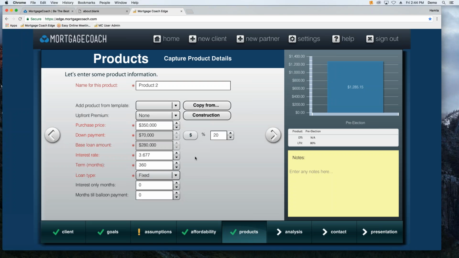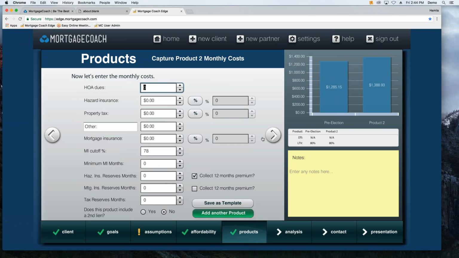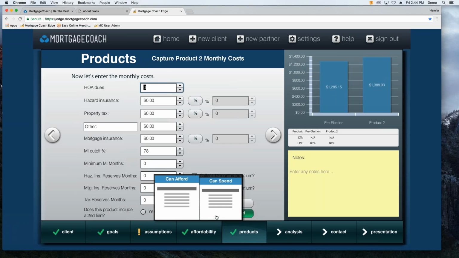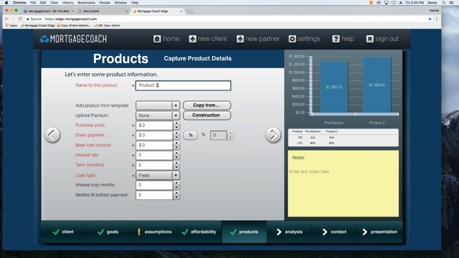Because the only thing we're really looking at changing on this second product is the interest rate. Interest rates did increase, and I'm going to put 4.25. So actually, let's see. After the election, it was a little higher than that. 320. There we go. So moving over, we already see everything is thrown in here for us. So now we can add our third product. So add product one more time. And product 3 is going to be called Future.